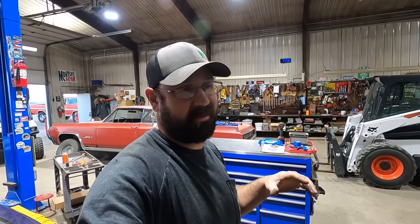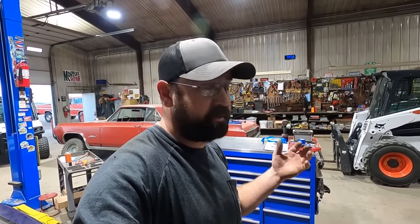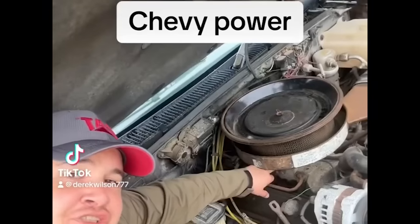And around here with the gravel and the cattails and the corn and all that, they just get full of stuff and they look terrible anyway. So I like original looking stuff. And don't paint them neon green, and don't paint them blue, and don't flip the lid upside down. Chevy power.